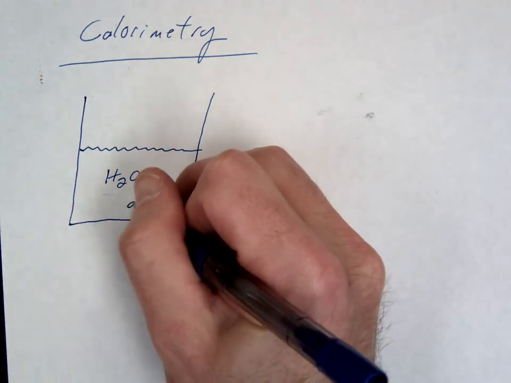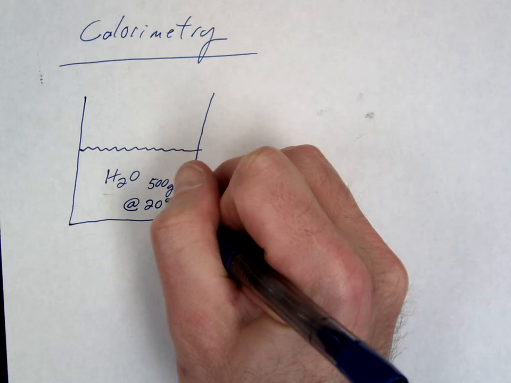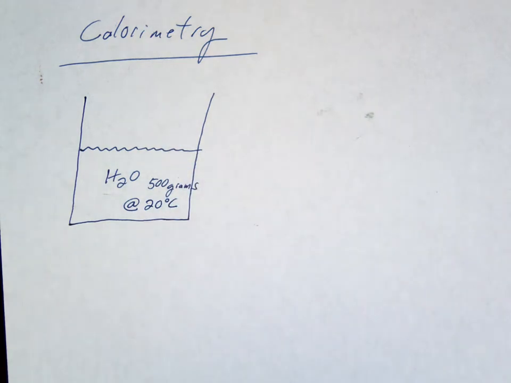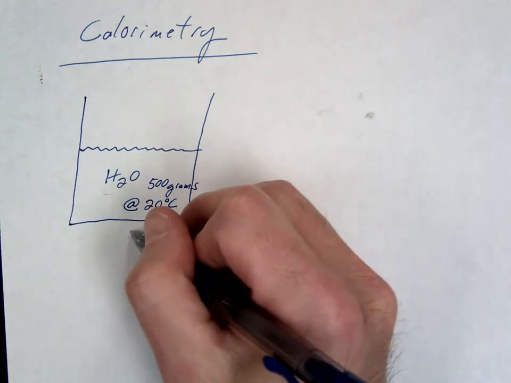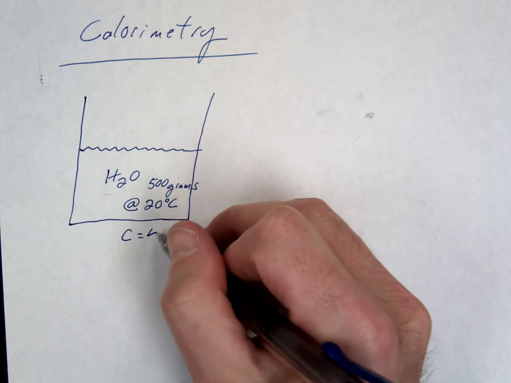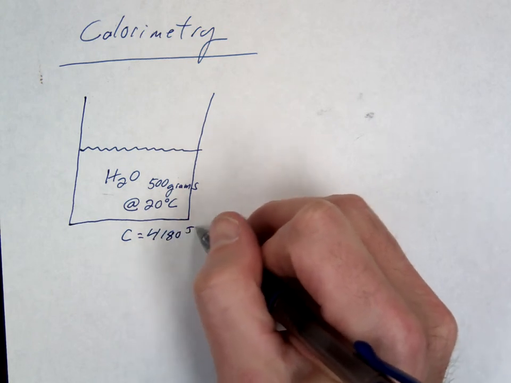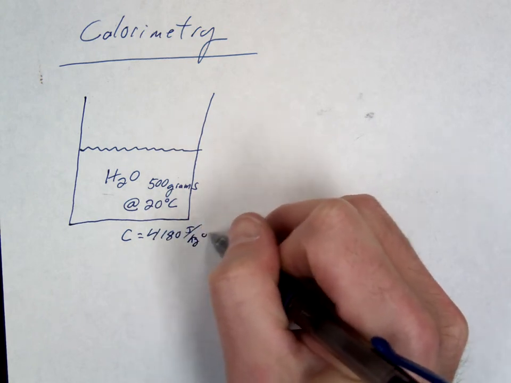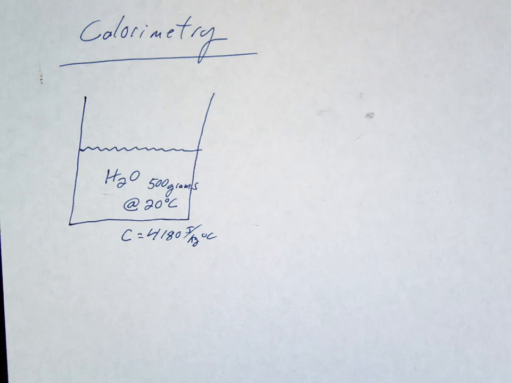Let's put it at room temperature, which we typically define as about 20 degrees C. Okay, and we do know the specific heat of water, right? This is a number we're going to use a lot, so if you haven't already memorized it, I'm sure you will. What is the C for water? 4,180. Okay, alright, so we're going to start this at room temperature.